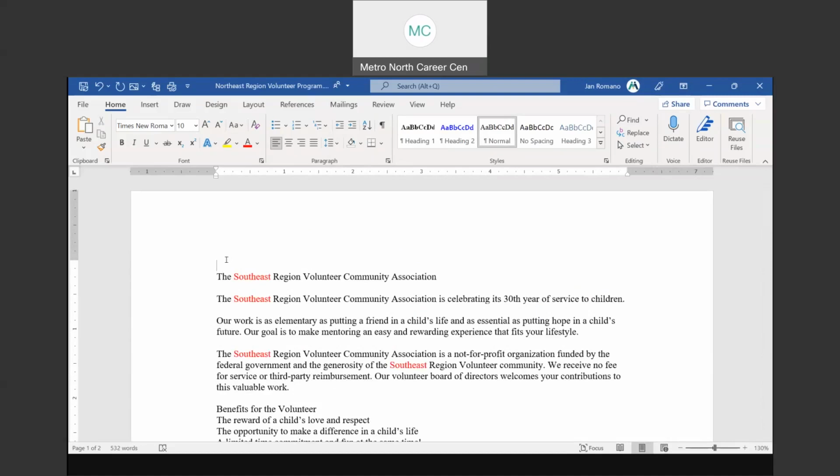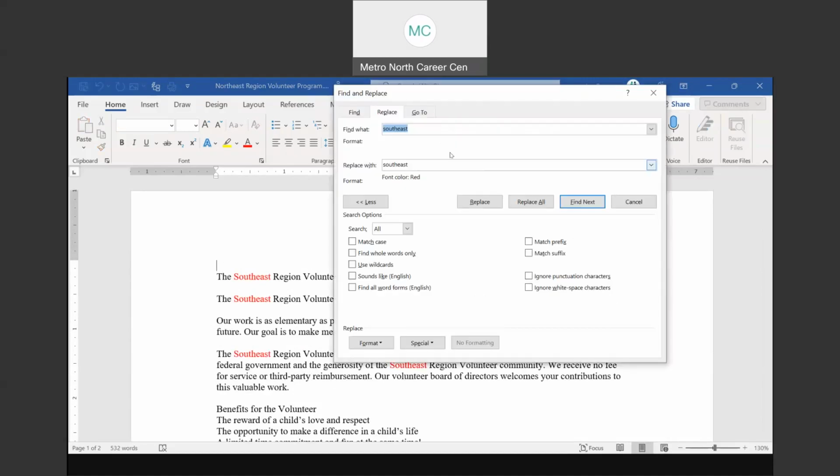So let's say, for example, I click on replace again, and it says find what Southeast and replace it with red. And somebody said, you know what, we're not going to use red, we're supposed to use blue. Oh no. So that's okay. Notice I'll click right here and come down, and instead of it saying clear, think of this as clear, it says no formatting.